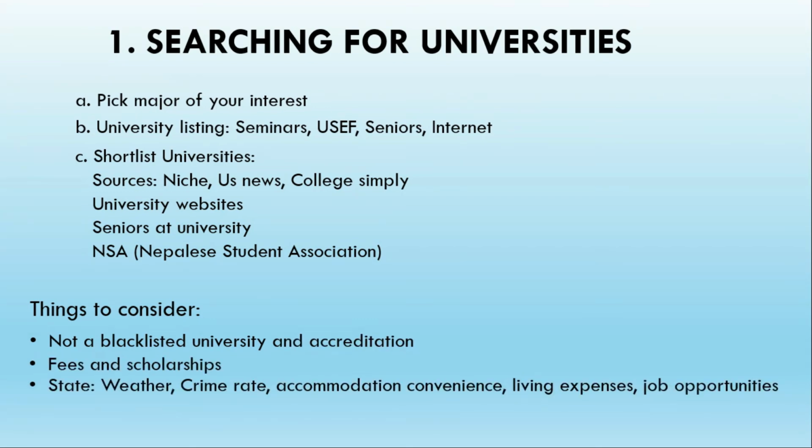Another thing is accommodation convenience. In most of the states of the USA, you might not get public buses or metros, right? And also most international students tend to live off campus because the expenses are extremely less compared to on campus or dormitory. That's why most international students live off campus. So if you are planning to live off campus, make sure to know about the accommodation. How far is the accommodation from your university?